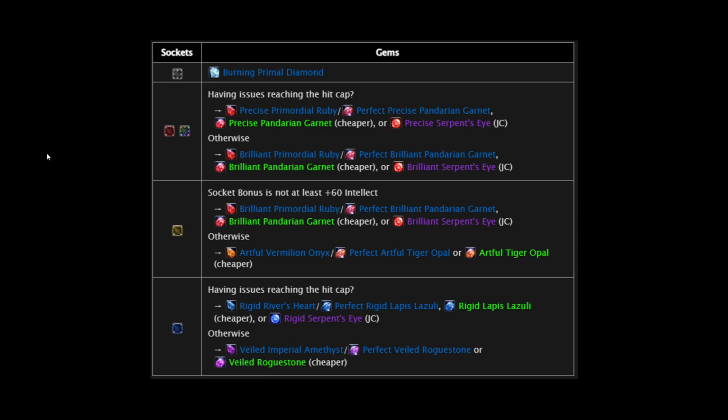Now going on to gems and enchants and things like that. On your meta gem, you're going to want to go with a Burning Primal Diamond, okay? Then, if you're having issues hitting the hit/expertise cap, go for something like a Precise Primordial Ruby. But if you're not having any issues, then we can go for the Brilliant versions.